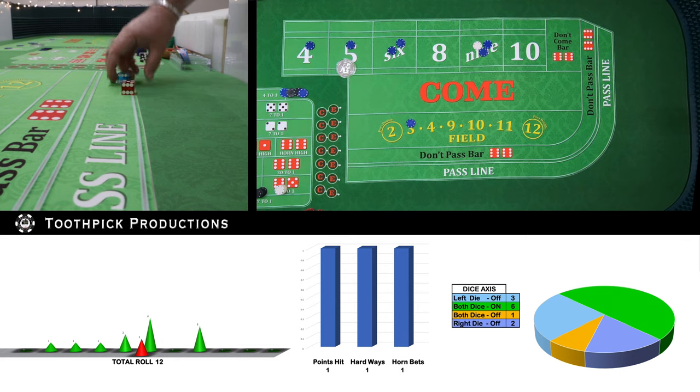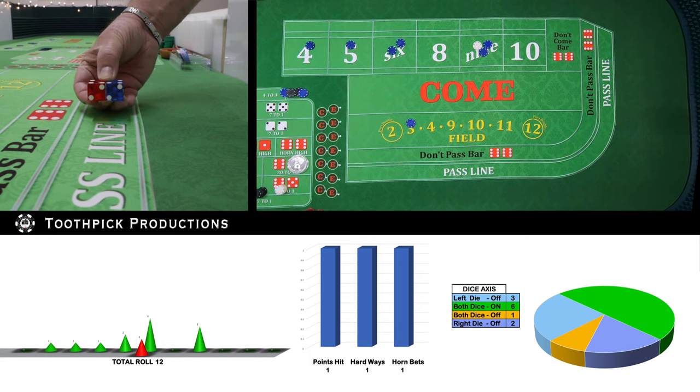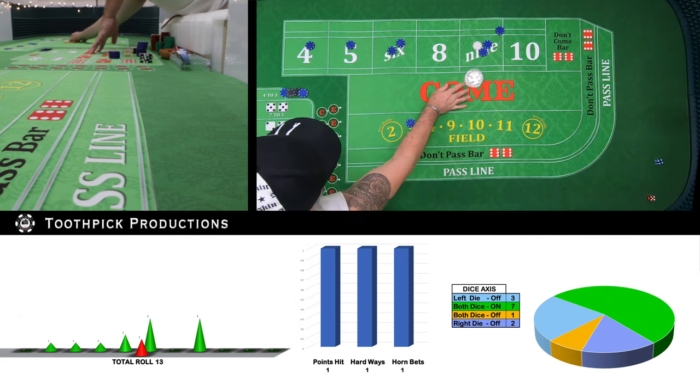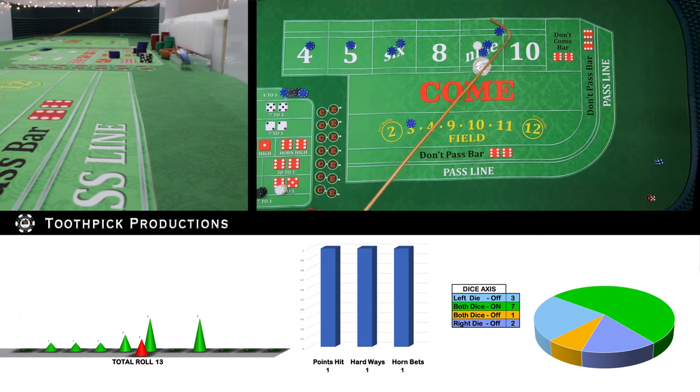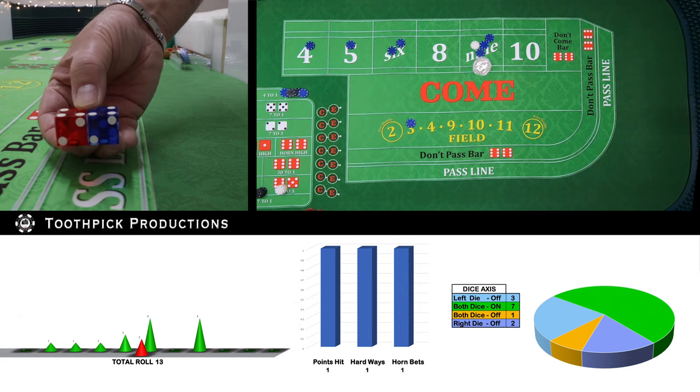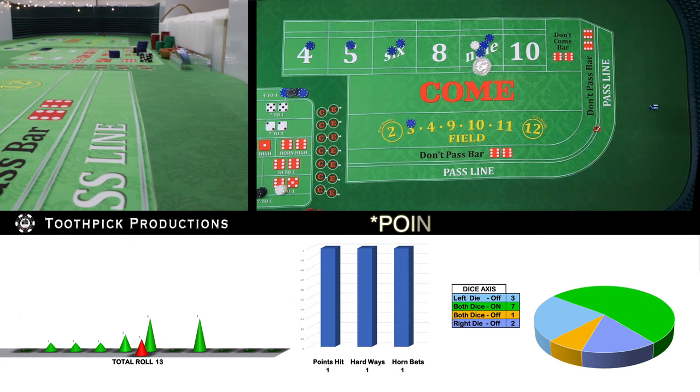All right, now the groove is back. And I believe that was a loss if I remember correctly. See, I'm out of concentration. That's what I'm saying. Five, four, nine. Slide this guy back on here. I don't want to scratch up the case. Three, six, nine, winner.